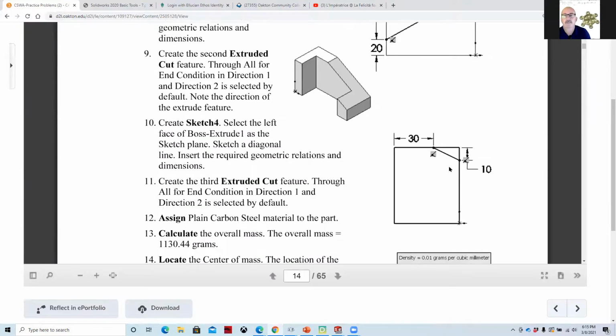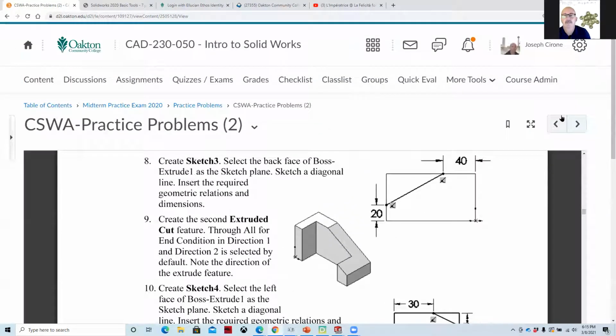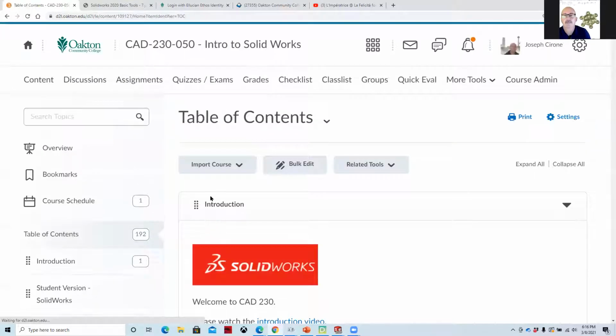And so I will release that after spring break. If you want access to it earlier, you can send me an email and I'll be happy to give you as much work as you want. We have tons of content, but I am trying to pace things so that it runs at a stable speed and everybody who's in the course is doing well. The work is turning in. The work is right. I've seen some really very good sketches. Everybody seems to understand now how to fully define their sketches and apply the features. So I think things are working okay for us.